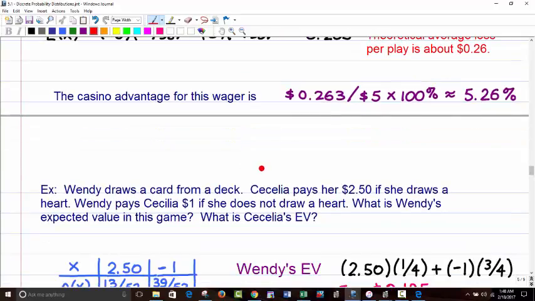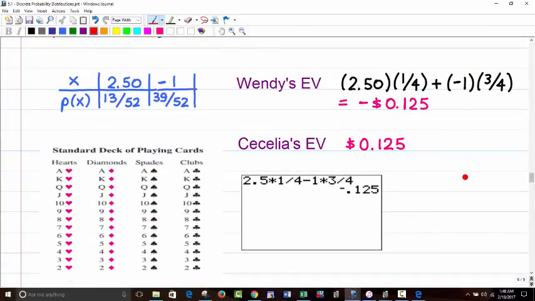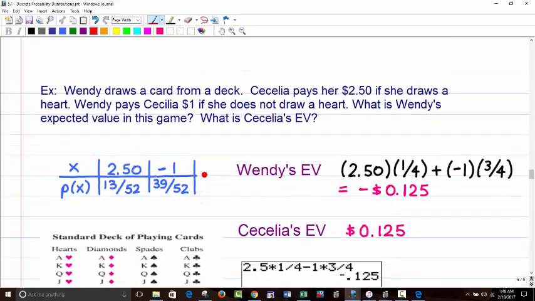But now here's one where I made up a card deck. If we need the card deck, I would certainly give you this. I would not expect you to know that, but you probably remember it from your finite days. Hearts, diamonds, spades, clubs. Sounds like a box of Lucky Charms cereal. There are 18 red, 18 black, 13 of each suit.